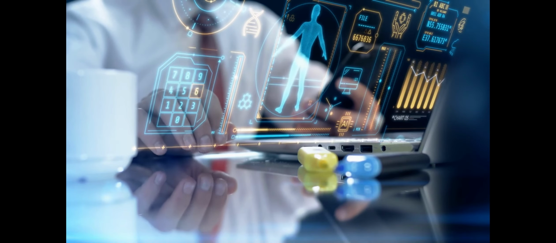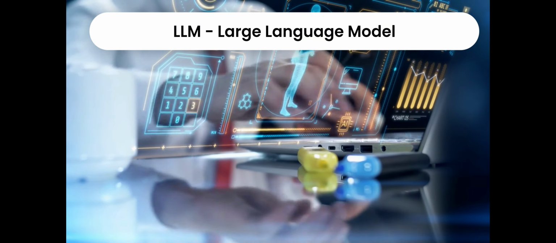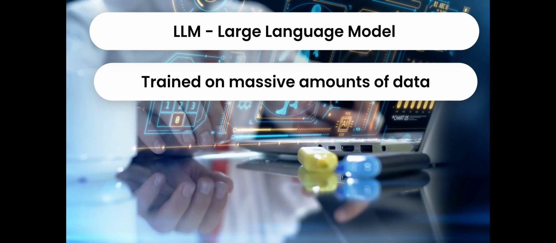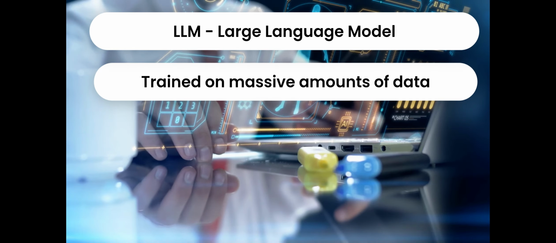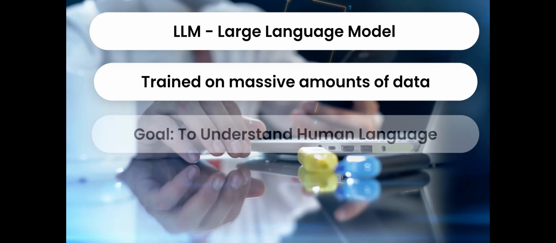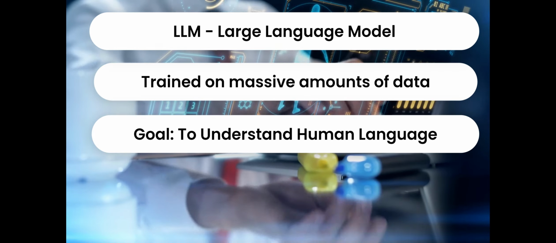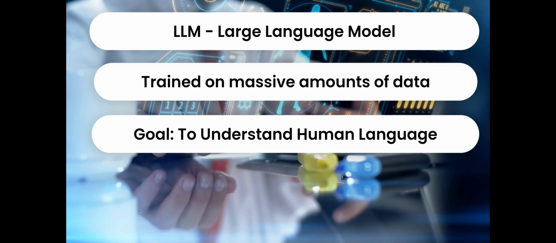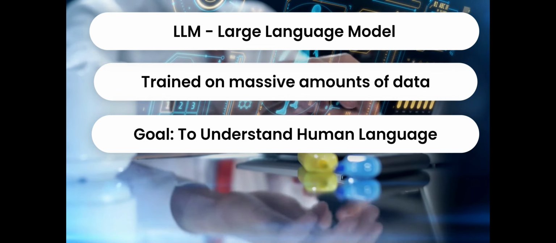All right, one more common term you might hear, especially with tools like ChatGPT, is LLM. Sounds technical, but let's break it down. LLM stands for large language model. The large part is important. These are AI systems trained on massive amounts of text data. Think billions of web pages, books, articles, just a mind-boggling amount of reading. And their goal? To understand human language really, really well. They learn things like grammar, facts, different writing styles, and even how to hold conversations. This allows them to generate text that sounds natural and human-like.